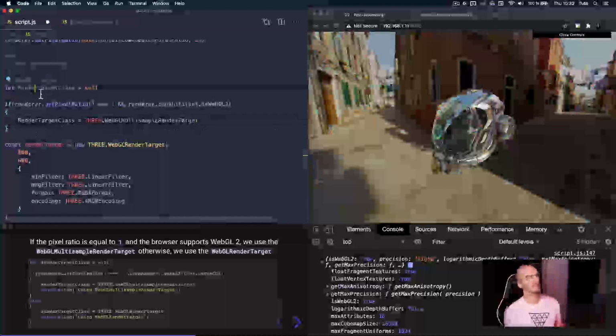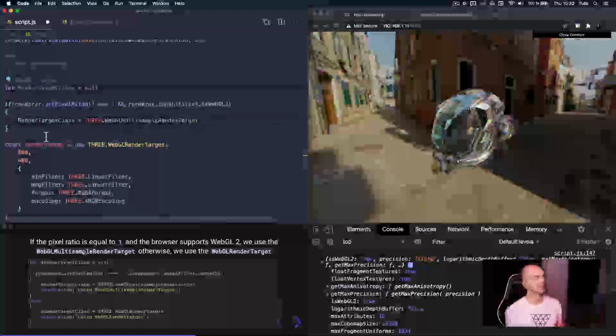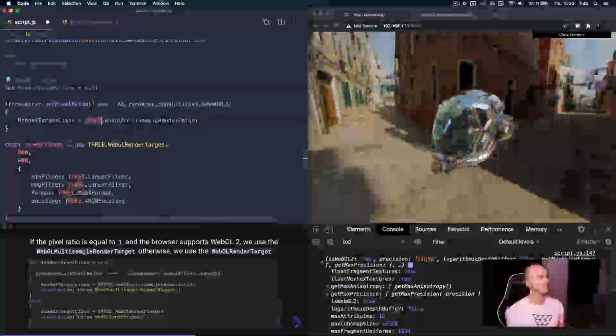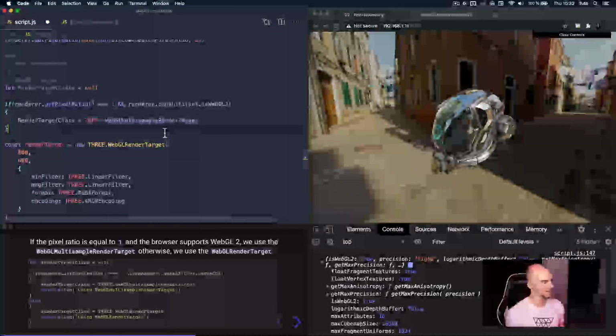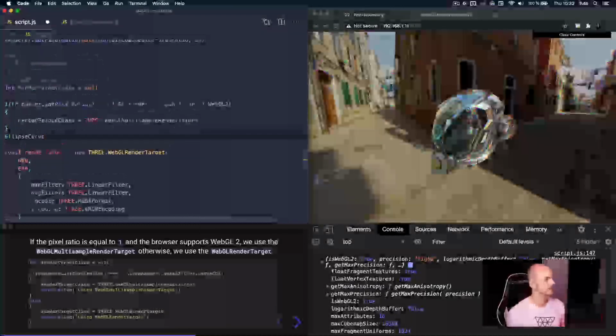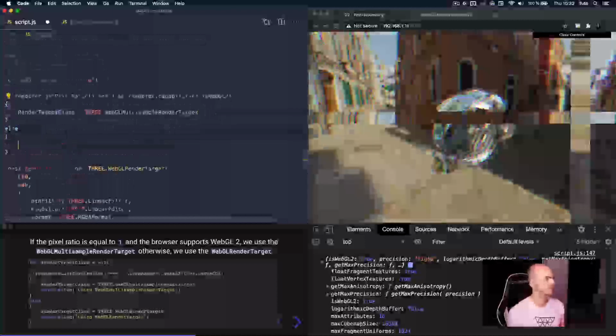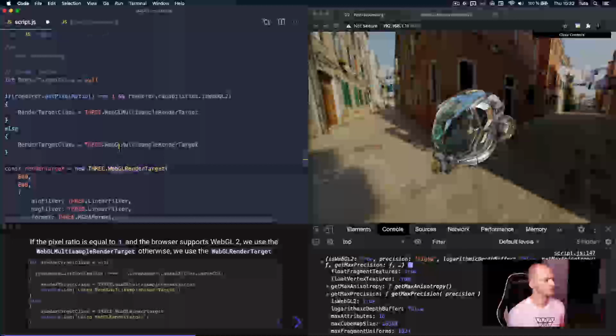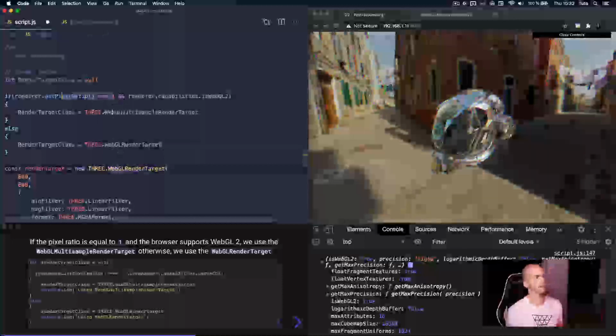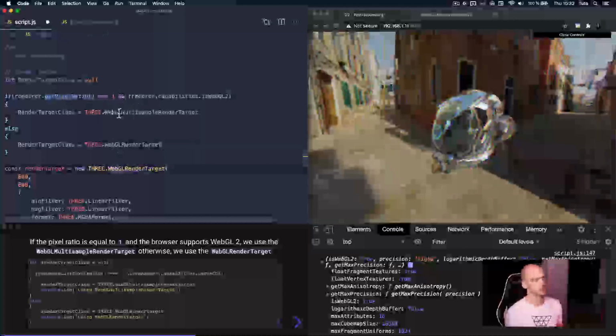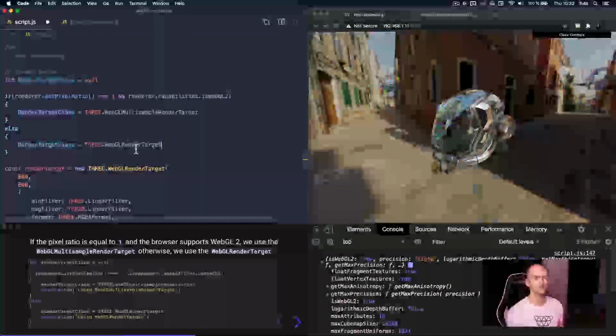So right now, this variable, which was WebGL render target at the beginning, now contains the WebGL multi-sample render target. Else, I will just put the default, which is this one. So if the pixel ratio is 1 and we do support WebGL multi-sample render target, well, let's use it. Otherwise, let's use the default one.